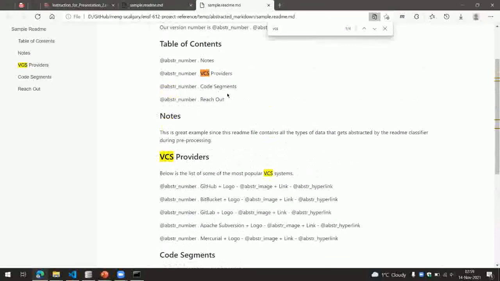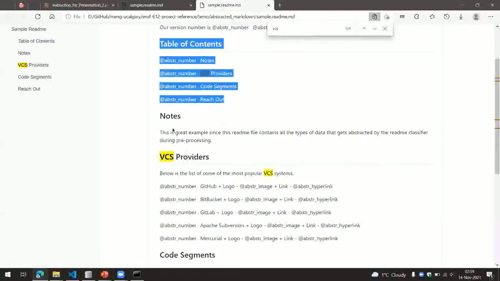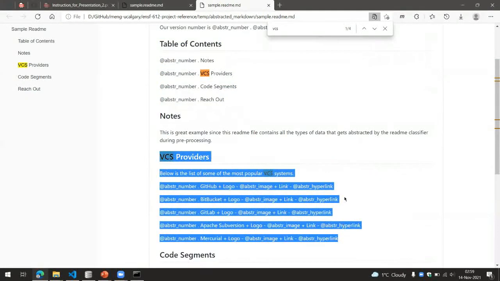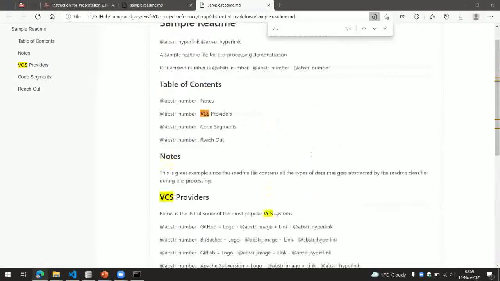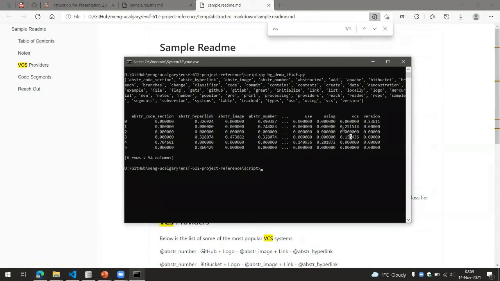Okay, so as we can see, we can find the word VCS, version control system, only in the 2nd section and the 4th section. It is not present elsewhere. So this is just the index. That is why we have non-zero VCS only for these two and 0 elsewhere. So this TF-IDF matrix is what basically is fed to the model.